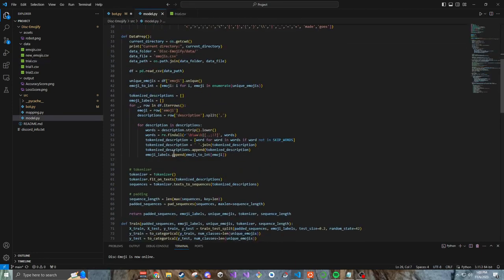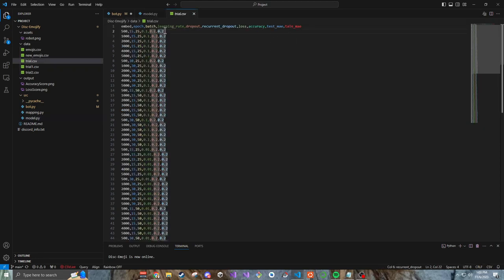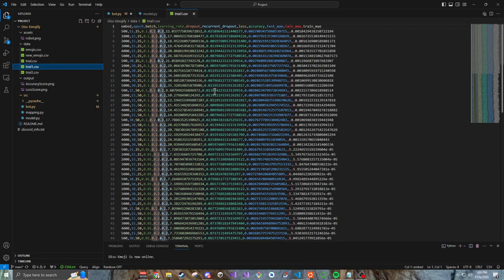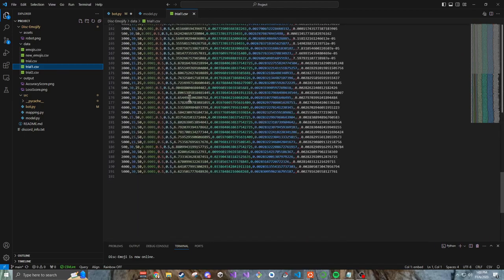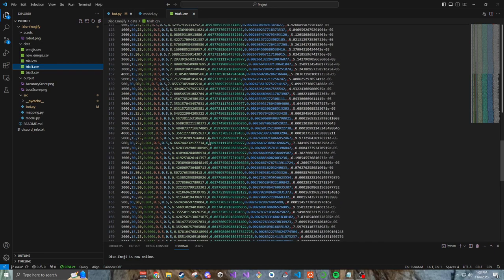What's it called? I don't have it on the top of my head. Mean absolute error. The test mean absolute error and train mean absolute error. So then I can go through, and it'll look all like this. So it'll give me all the scores. And there's about 190 of these. This took me about 5 hours to run. And all it does is it runs on its own, and it gives me the scores.